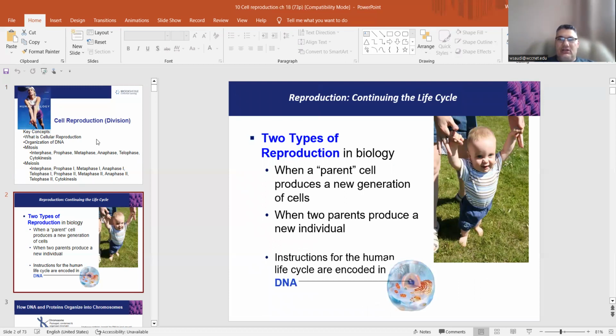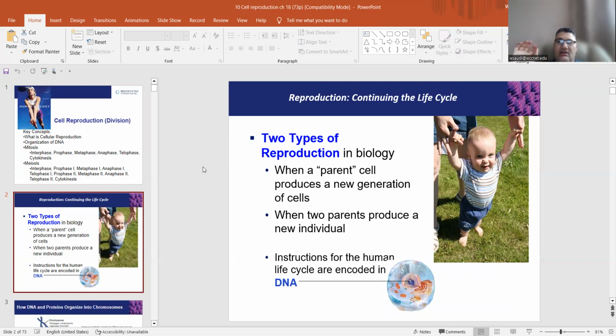So we are talking about reproduction. And for reproduction, we start with the life cycle, and then how do we reproduce? Reproduction means cells make other cells, basically. So a parent cell, one cell, can make a new generation, like two, four, eight, and so on. An example of that is your skin cells. You lose some cells, and then your stem cells make two, four, eight, 16, and so on. They make more cells to replace them.